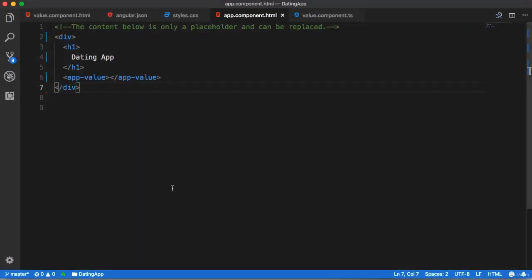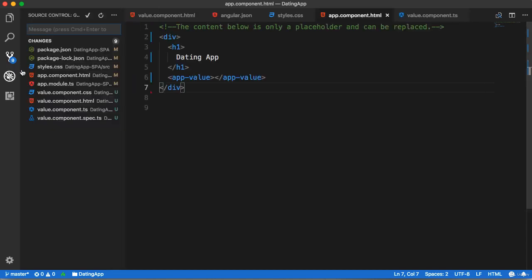So once you've got this installed, or you've got it installed already, let's head back over to VS Code. What you should see on the left-hand side is this third tab down, which represents version control inside VS Code. Now at the moment all we see here is our Angular code, because when we used ng new to create our Angular project, this also initialized a Git repository for us.